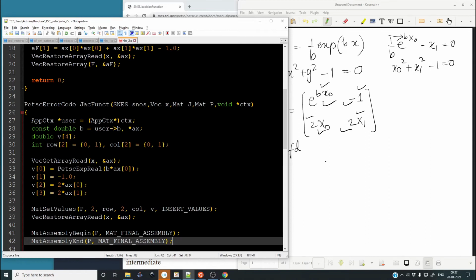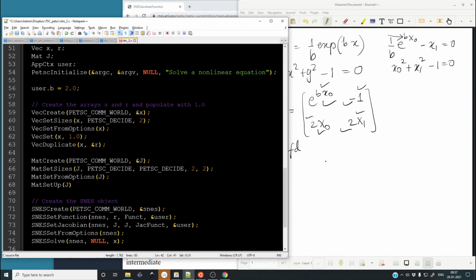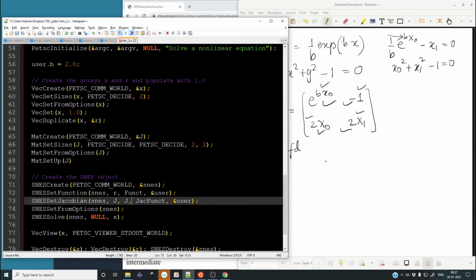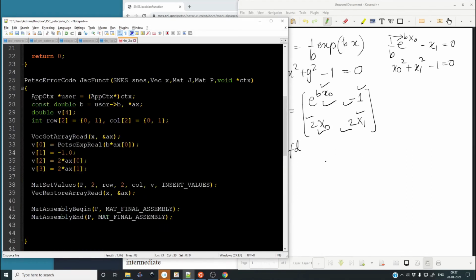And now if j is not equal to p, right, then we must also assemble the matrix j. Now remember, we are passing from the main j comma j, which means through this modification to p, whatever we have done, j is actually modified. In case j and p are distinct, we must assemble the matrix j as it is. If in case they are equal, then assembly of p is tantamount to assembly of j itself.